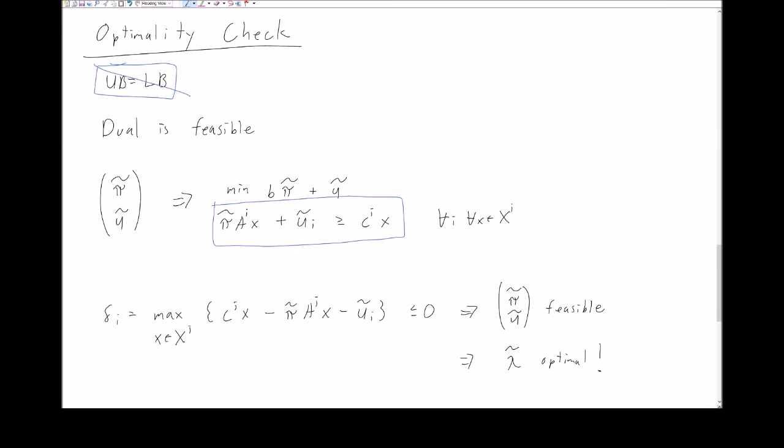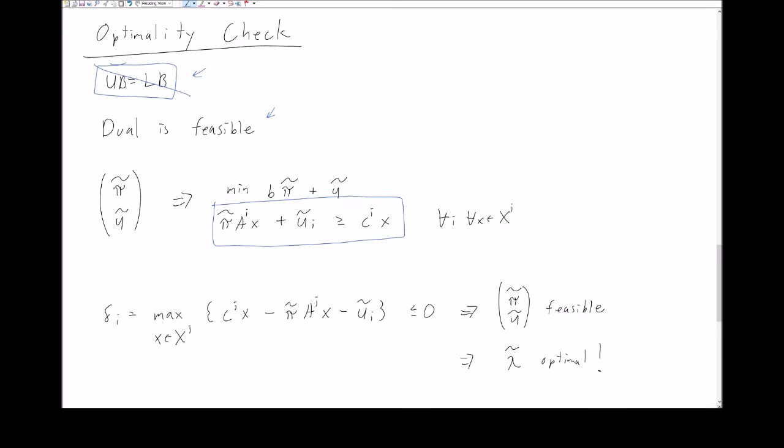We're still going to defer developing an upper bound and instead talk about an optimality check. Usually, we stop and conclude that our solution is optimal when we have an upper bound that's equal to our lower bound. In this case, we're going to stop with a different criterion. Although this is eventually going to be identical to stopping when an upper bound is equal to a lower bound, it's easier to think about this as stopping when we have a dual feasible solution.